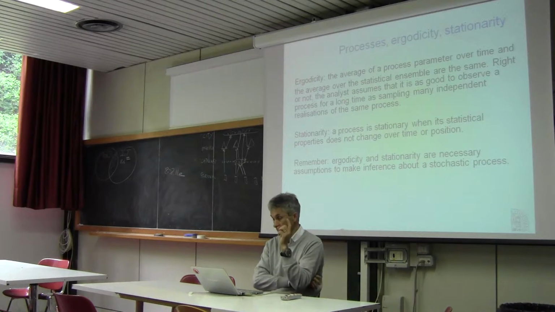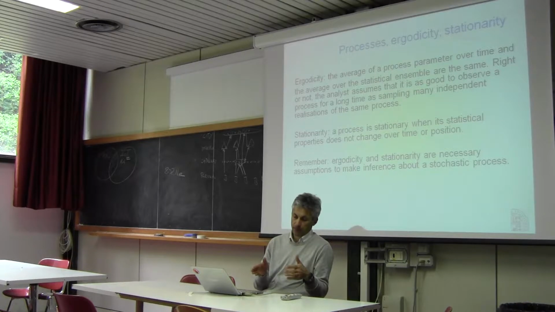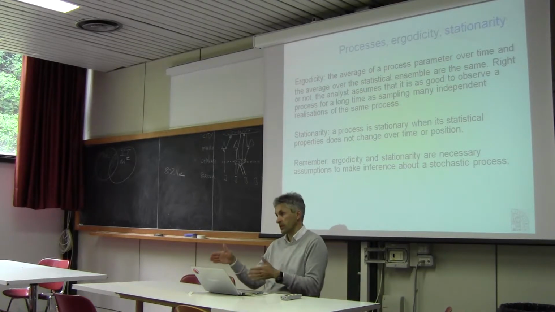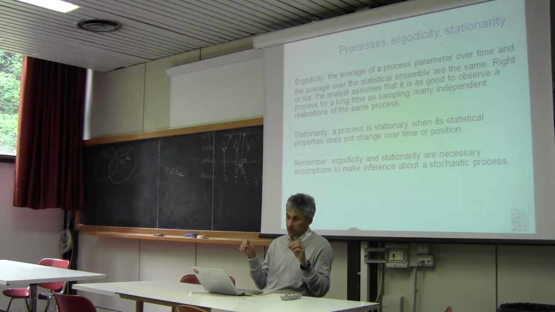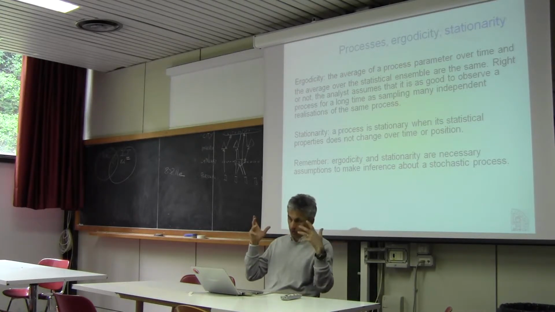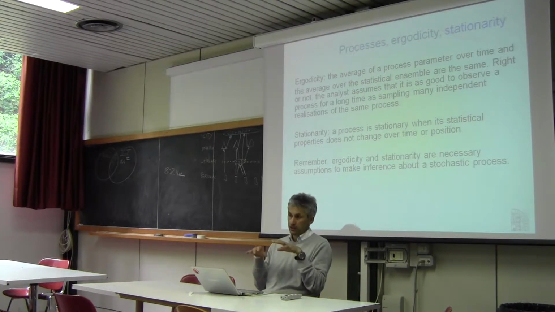Stationarity, I said the process is stationary when its statistical properties do not change over time or position. Usually stationarity refers to time. So the statistical properties do not change over time, which means that if you get river flows and compute the mean value over a time window, like let's say 1910, and then you move forward 30 years and compute again the average value, you find more or less the same value. Of course, you won't find exactly the same value, because when we talk about statistics we talk about real numbers, but still you can judge by your intuition if the statistic has not changed. If you can assume that it didn't change, then the process is stationary.